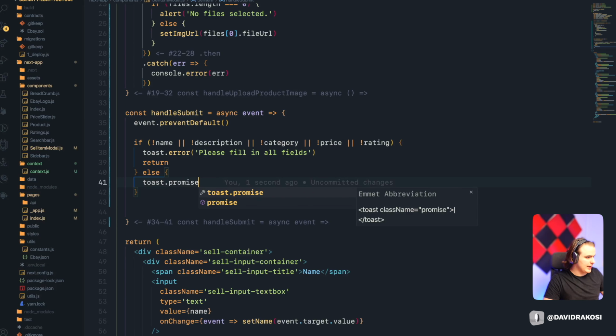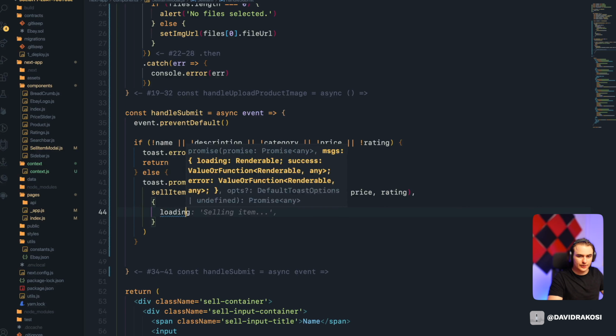So let's do that. So toast.promise, and we're going to say sell item and pass in all the stuff that we need to pass in. So name, description, category, image URL, yada yada yada. And then next up, we're going to pass in a little bit of a function, and that'll basically just change the toast message all the time.